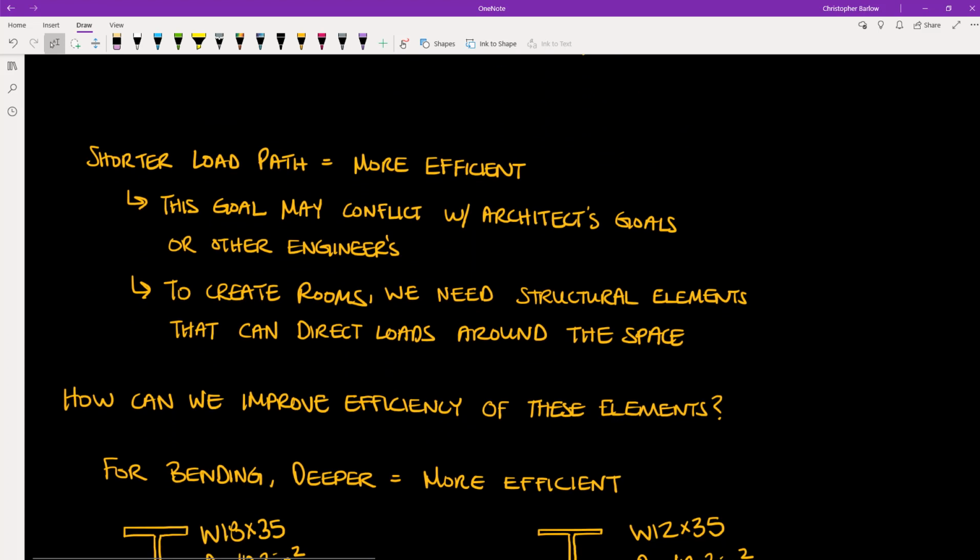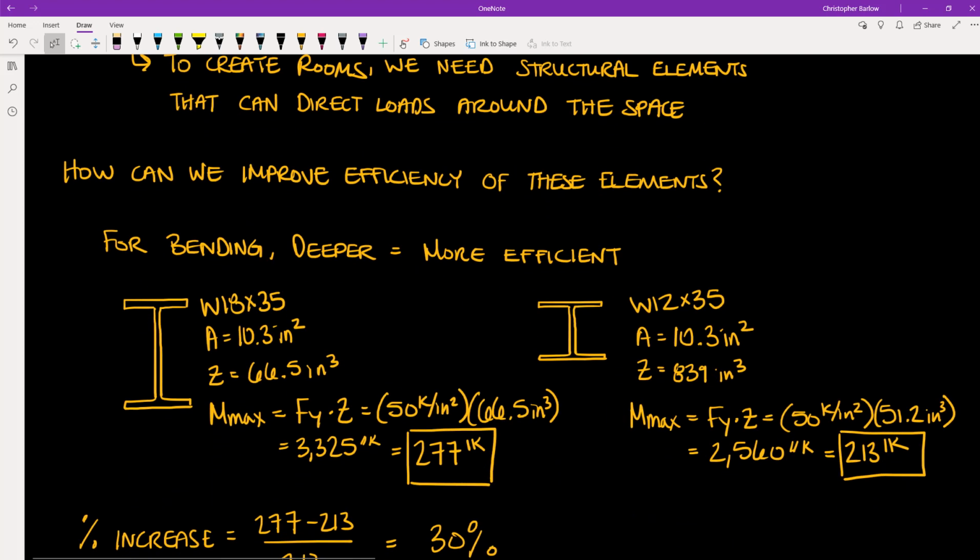If we have a load somewhere up above ground level, we want to give that load a short, easy, direct path through our structural elements down to the ground. Of course, you can imagine how this goal very quickly comes into conflict with the architect's goals, as the architect is trying to create rooms and open spaces. The larger these spaces, the more load we have to redirect around them, and the less efficient the structural system becomes. However, this is not necessarily a bad thing. A building cannot be a forest of columns after all, as much as any structural engineer would love if that were the case. So let's focus on these elements that span above the ground level.